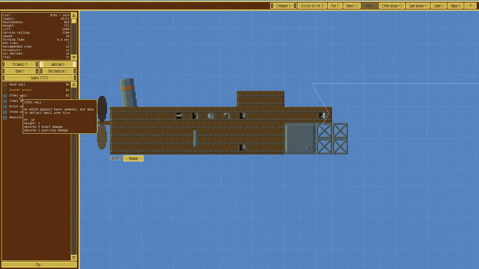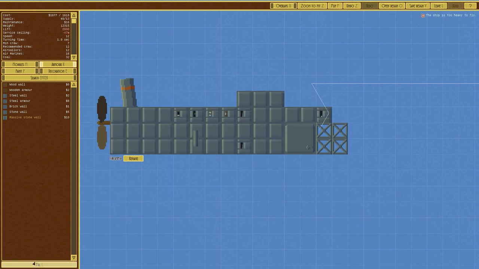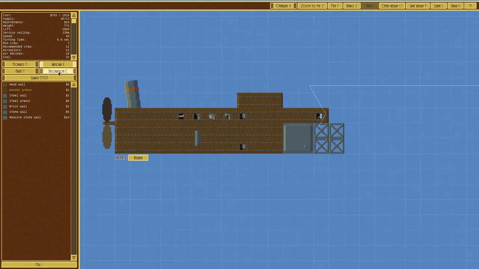Steel wall has less HP, but it does absorb more damage. Yeah, it's very, very light. Massive stone wall, do you reckon that'll... yeah, look, service ceiling, minus 47 meters, oh dear. Okay, so we're going to stick with the wooden armor, there we go.